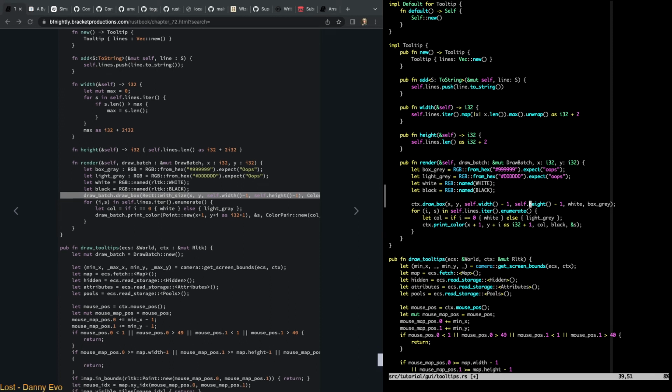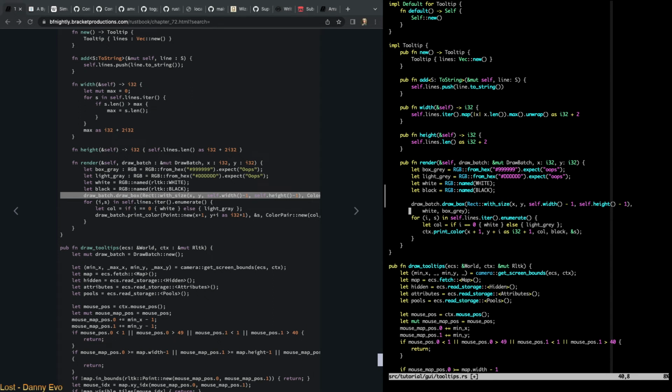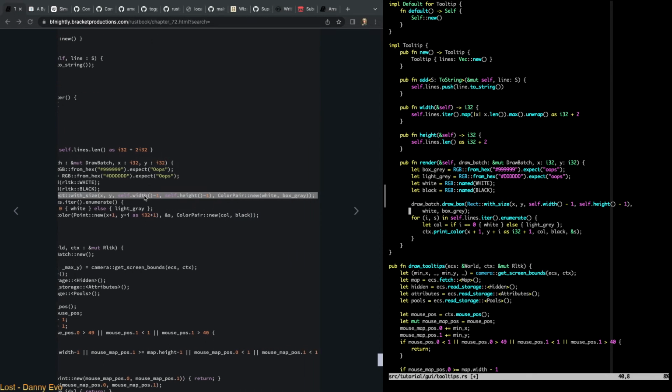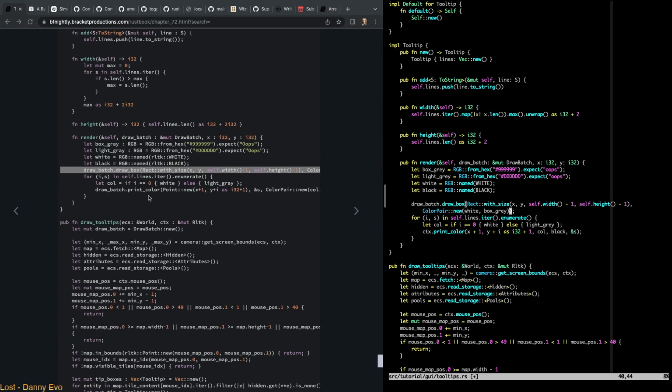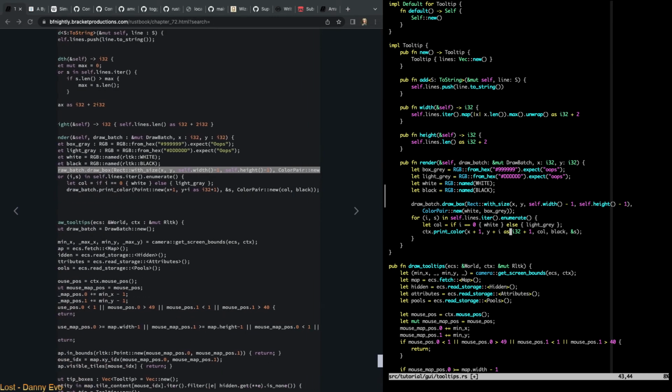All right, so then CTX changes to DrawBatch, DrawBox, rect with size, like that. Color pair, new, like that, and then we enumerate over the items to put, and this also goes DrawBatch.